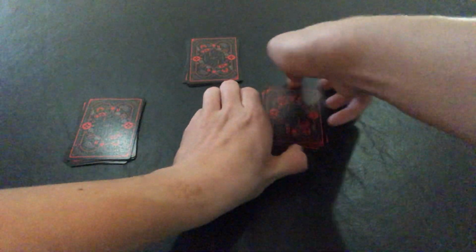So you could do 3, 3, 3, 6, 6, 6, 9, and then you can just grab a couple extra cards there to make that one 9, and then make that one 9. And now you don't need the rest of the deck. Obviously, you wouldn't say how many cards you're counting out or anything like that. You just kind of do it like that.